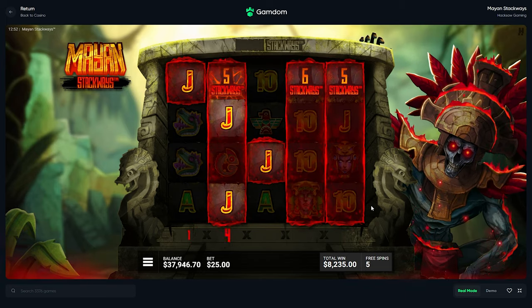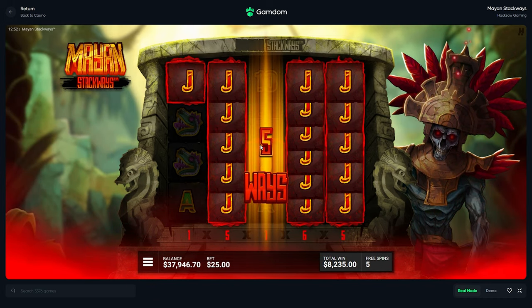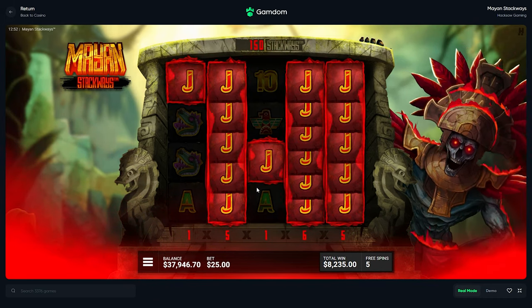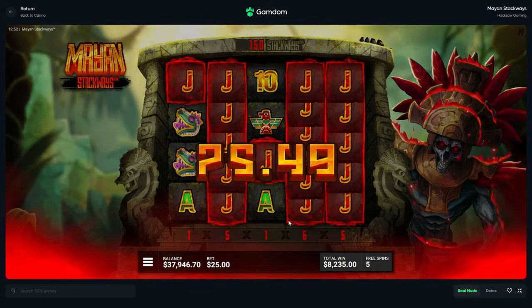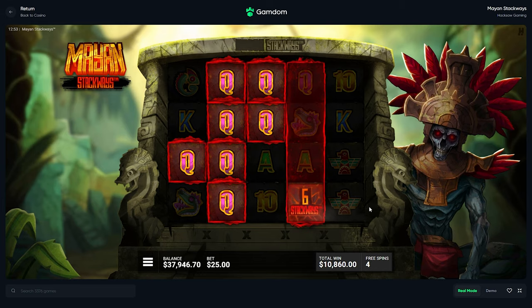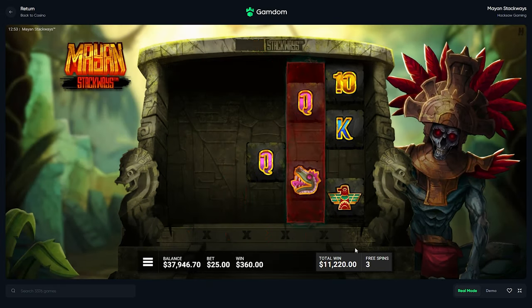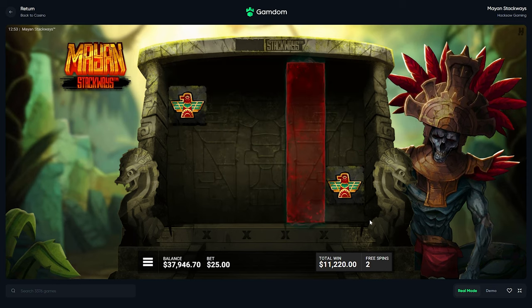Oh, man. Why did that have to be jacks? Why couldn't we have this in the middle? Imagine we had this in the middle. 300 waves. So time, that would have been a 20K win. Oh, my God. 2,600 is still very nice, though. Especially with it being jacks. I mean, this is a massive win right now.